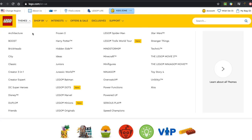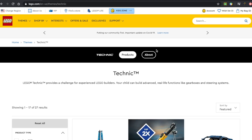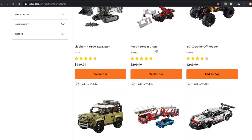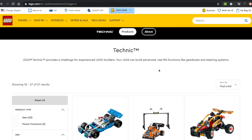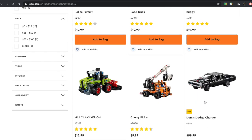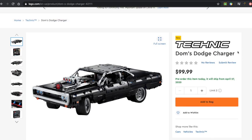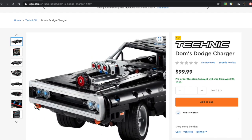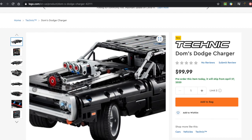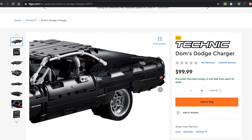So you go to themes, press on Technic, and it is a bit hidden because it is, as you know, pre-release. You go through the first page, it is not there — you have to go to the second page actually to get there. And I know many of you guys might be surprised if you haven't seen an announcement video yet that this is made out of Technic. I was not aware of this until the pictures were released today. I thought it was going to be just a buildable set with bricks and minifigures, but looks like they're going for a bit of a larger Technic scale.